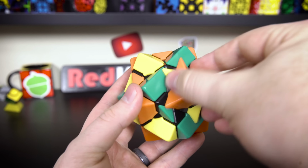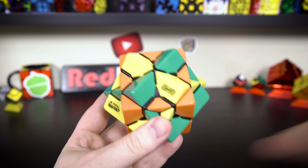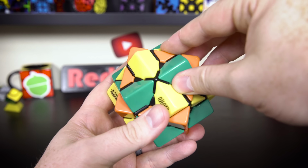This one, because these do 180-degree turns, this piece will go over here. So you can trace where this piece can go. It can go from here to here. And then on this face, it can go from here to there. And then on this face, it can go from here to here. And it can go around in 6 places. It'll end up back to where it started. And you can't move it in any other place. So without jumbling, these edge pieces are kind of stuck in their orbit.